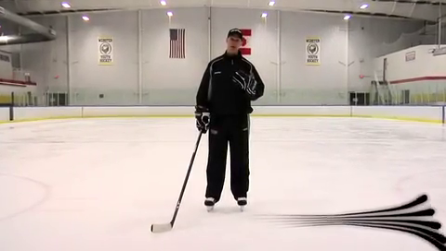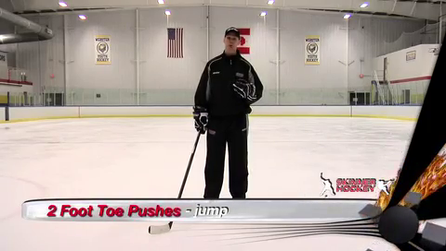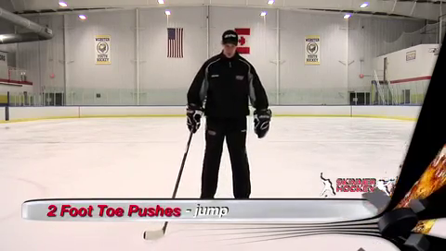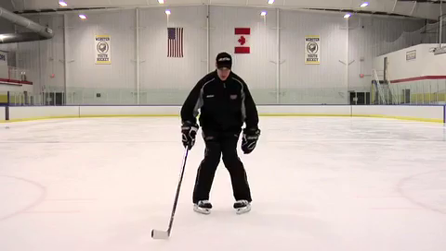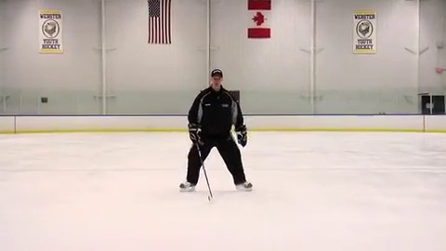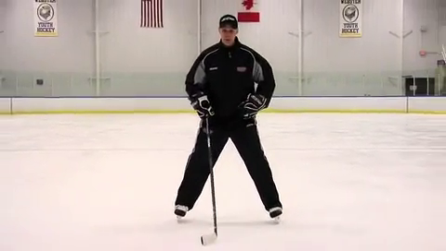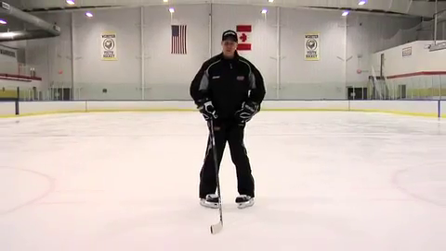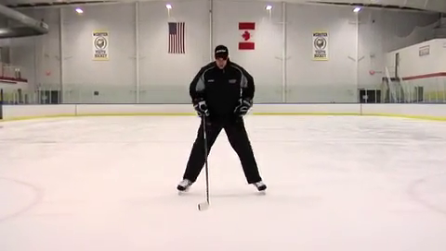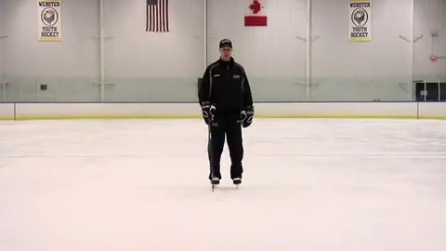Now we're going to take a look at our first backwards plyometric exercise on this 2-foot toe push. Here, we're asking the players to go out to the side and jump together, to push off and jump their feet up together. Common mistakes that the players are going to make is players will do this. Players will let their feet go out all the way and then jump together. Players will go out and come back in and then jump up.